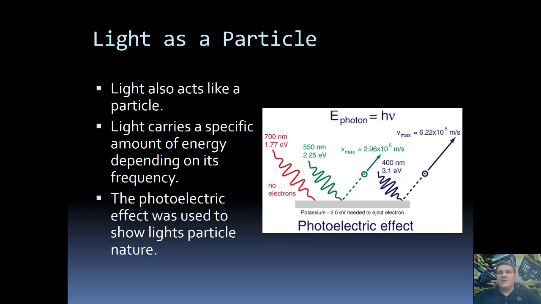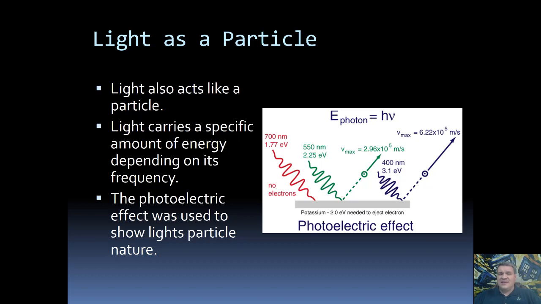What they found is that it was all determined by the color of light. So, for example, if they shined red light onto the piece of metal, no electrons would ever escape. No matter how bright, how intense that red light was, no electrons would ever escape. But even using faint green or faint blue light, they were able to get some electrons to eject. Now, if they increased the intensity, more electrons would eject, but it seemed to be more color dependent or wavelength dependent than intensity dependent.